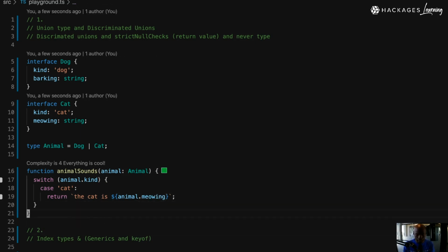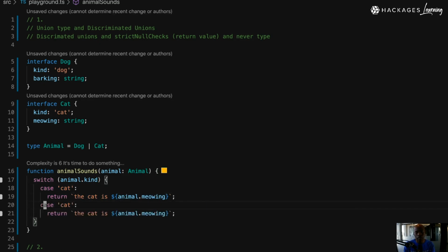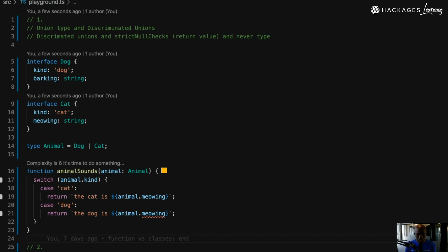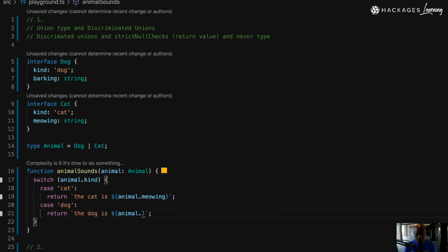And now if I say I want to deal with the dog case, I would just take it here and then say, okay, when it's a dog, so once again I have the second option, a dog, and then you say the dog. And as you can see right here, I now have an error already saying you're not in the dog, in the cat scenario, so that should be a dog here, right? So a dog, what does the dog do? So bark. Okay, sorry, barking. Okay, so this is our two use cases.